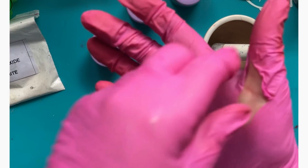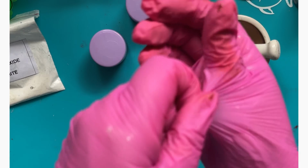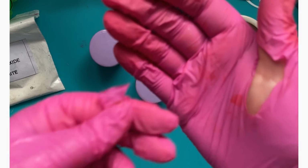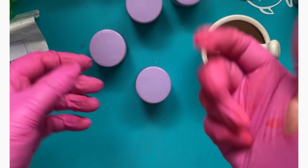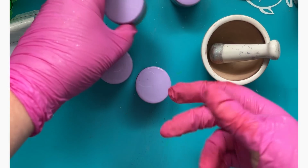See, that's what happens. People say they reuse their gloves, but they degrade when you've had them in contact with resin and things. Look at that. So can I just encourage you, any crafters you hear say reuse your gloves, don't. Now I'm coming to the end of this and I'm going to go and give my hands a really good scrub, because I do have some resin allergies, but not typically to that brand.